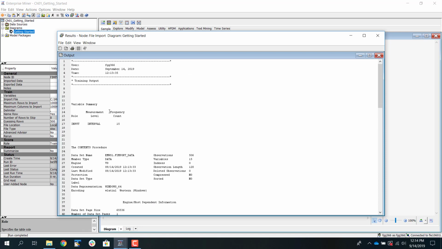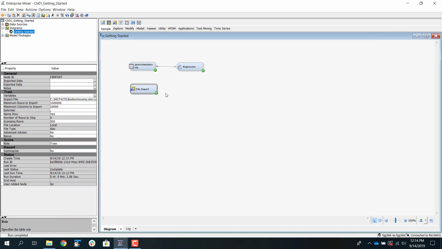Of course, the very first row in the Excel file should be field names. All right. So now we can do analysis right from here, because once the file is imported, it is in SAS format.